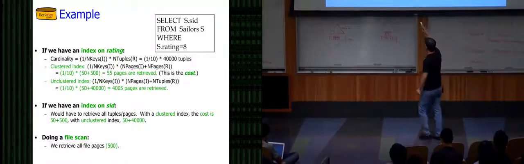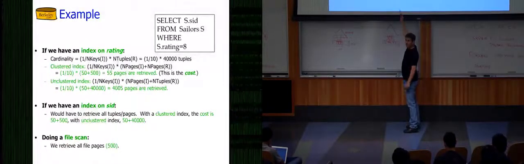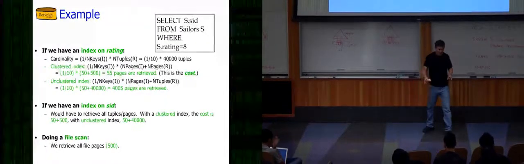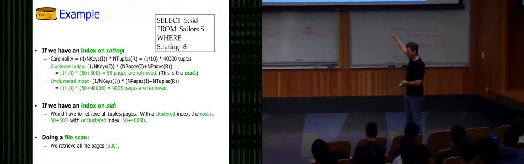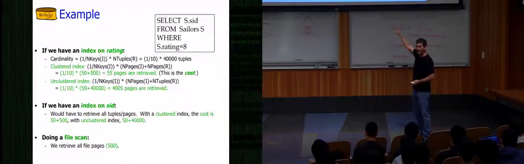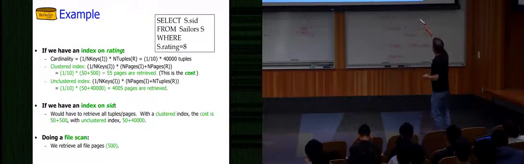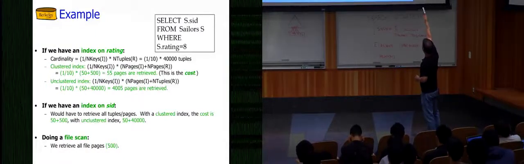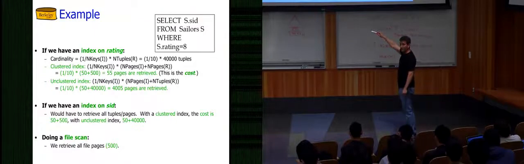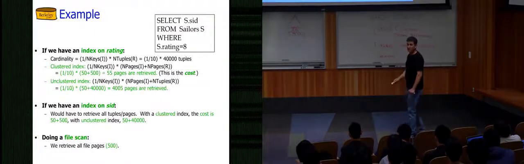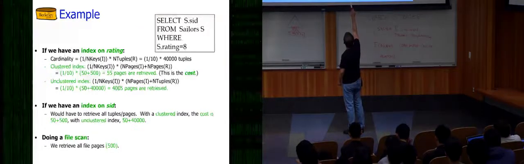So an optimizer, if you don't do any kind of rule-based pruning, if you just enumerate all possible plans based on all possible data structures that you have stored on disk, you could look at any index that's on any attribute mentioned in the query. You could look at the heap file scan if there's a heap file. You get their costs, and you pick the cheapest. Okay? And in this case, pretty obviously, the cheapest would be to use the rating clustered index if it existed. If it wasn't clustered, though, the best thing to do would be the file scan.